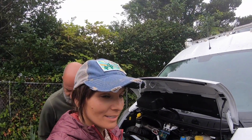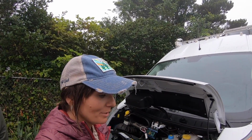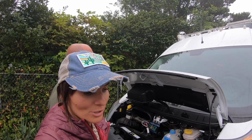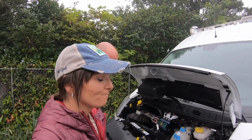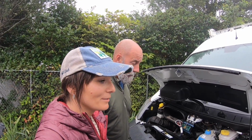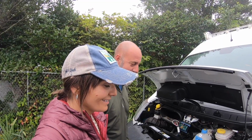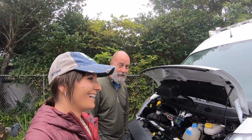So we've had this parked for like 4 days because we don't want to drive it really, and it's just a couple miles to the shop, so we're waiting for our appointment. But the odds of it happening here in a driveway is just mind-blowing. Of all the places it could have happened. Yeah, I mean, we could have been in Ohio in 100-degree temperatures with no cell service. Exactly. So I consider ourselves lucky here. That's all I look at.